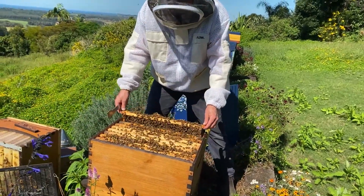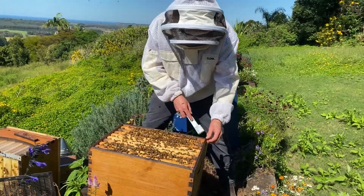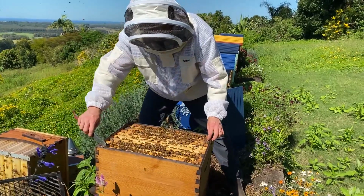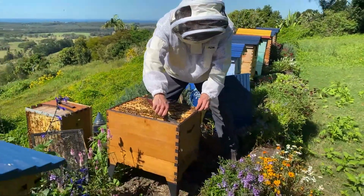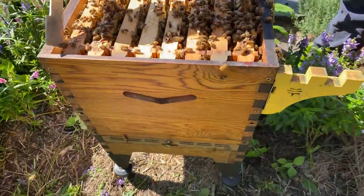Okay, I'm just gently nestling these frames back in. Our smoke has gone out, which is typical when you stand around talking too much. But the bees are being cooperative. Don't really need any smoke at this point. Okay, I'm just pressing the frames together, which is what you need to do to make sure they don't go wonky. Leave any excess space on both sides.